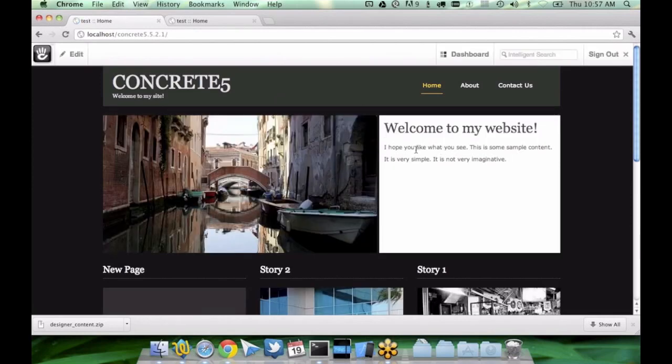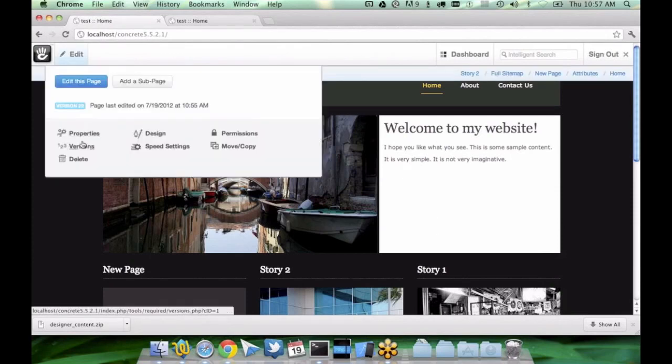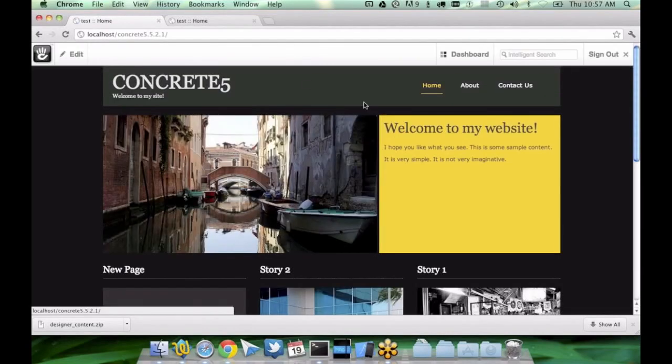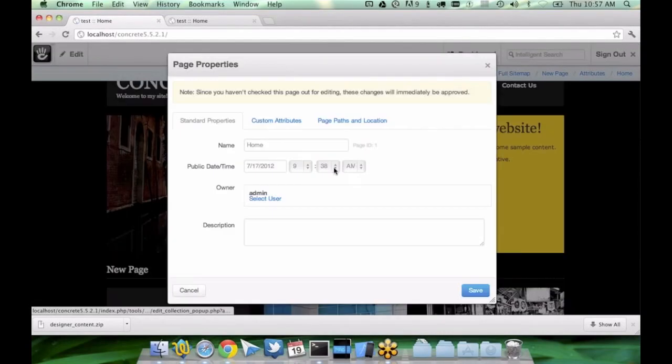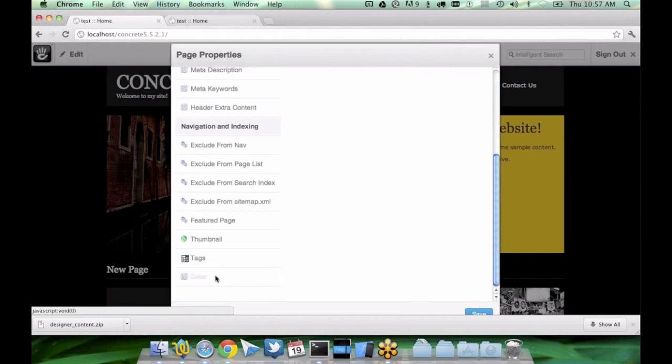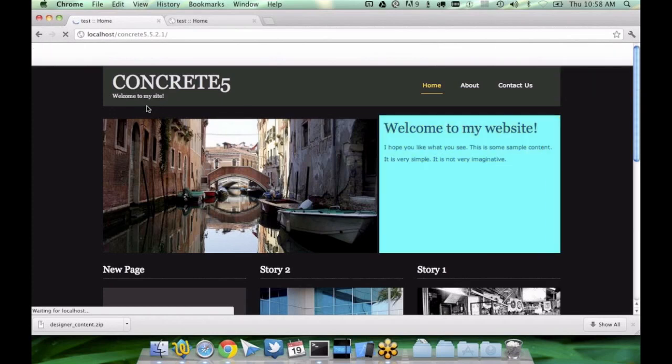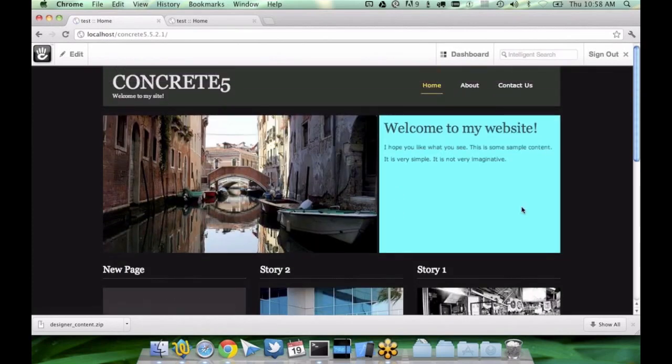And again, now you can see that with just that little amount of code, we've made this color here totally changeable. Moreover, if we don't like this anymore, we could remove this attribute, save it, and it will revert back to the yellow. It gives us yet another bit of customization that we could do here. I don't know if this is a valid color. It is. So this is a very, very bright light blue up there. Of course, since it's HTML colors, you could add in any color as well.